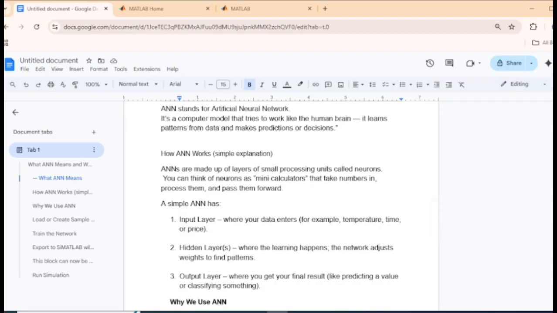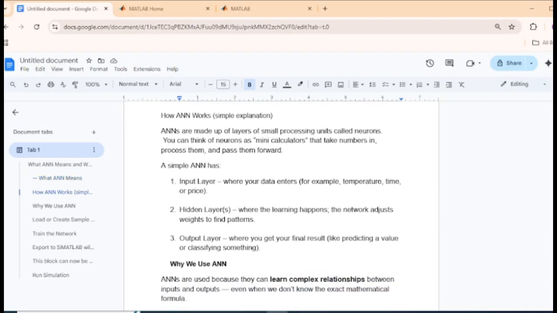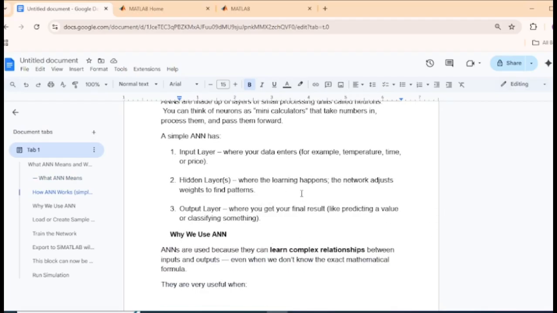Then you have the hidden layers where the learning actually happens. This is the part the ANN does not show you. The network adjusts weights to find patterns. Then you have the output layer, where you get your final results, like predicting a value or classifying something.